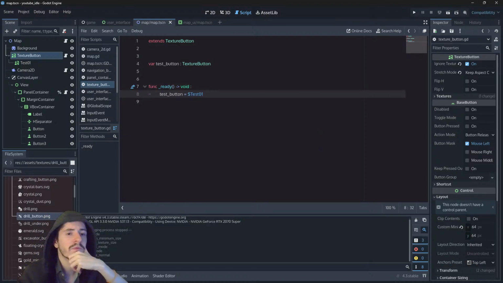I wonder what the difference is between button and texture button, because you can assign icons to the simple button as well.